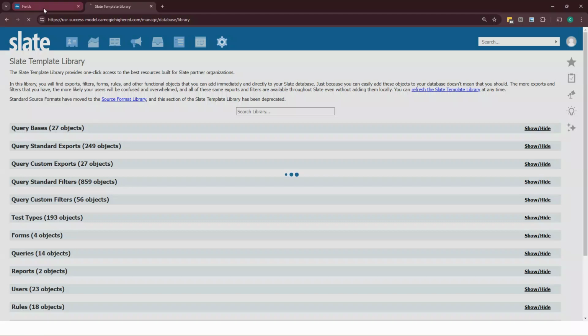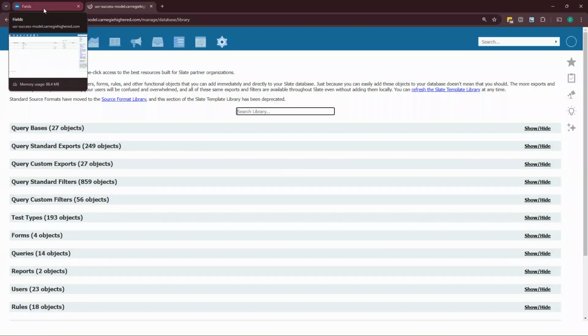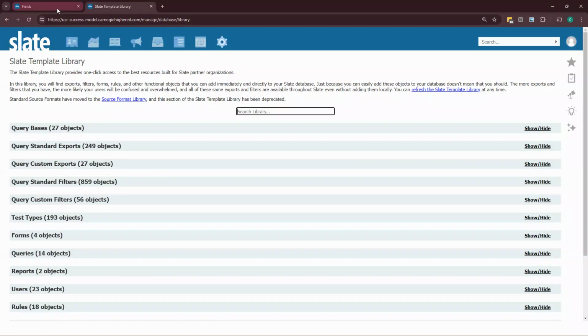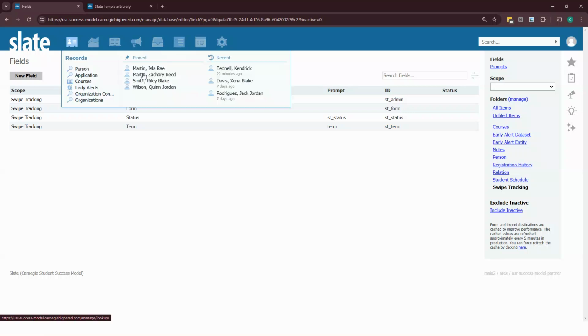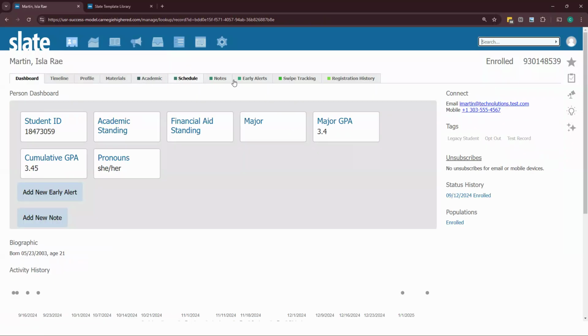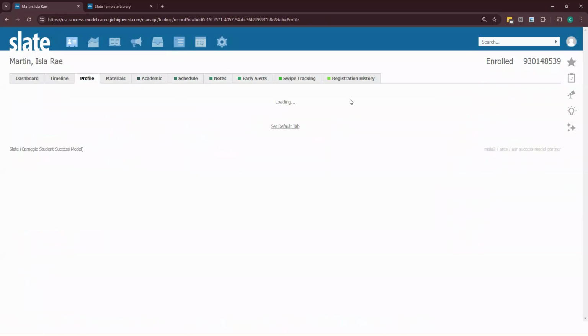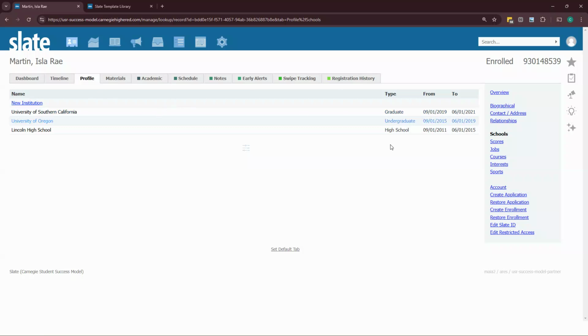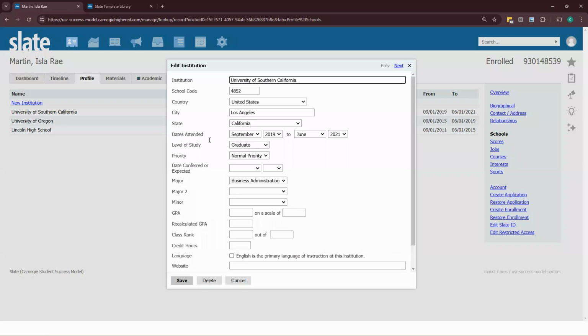Okay, while it's refreshing, all entities are forms within forms within forms. They're kind of just nested forms. And so when we go back to our student record and we look at the profile tab under schools, this page, this tab that we're on, is a person page. And then when we click into any one of our rows, this pop-up here is called a widget. So that's the next step in this process. We have to create the widget, the page, and then associate it with a tab.